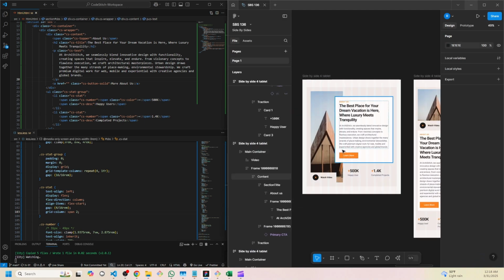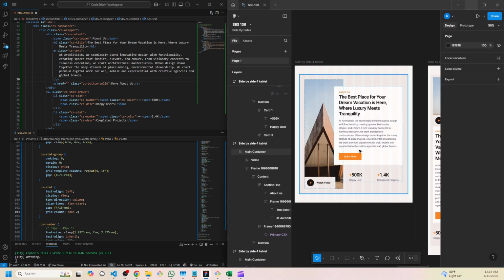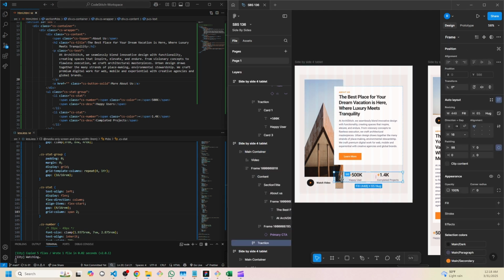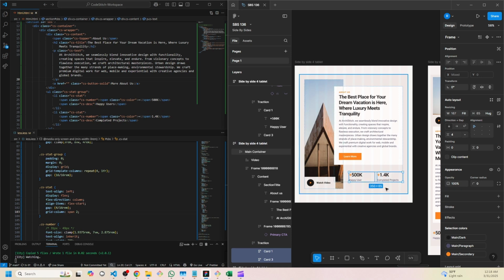So what's happening here is I want this to be right aligned. I'm going to try and plan this out.